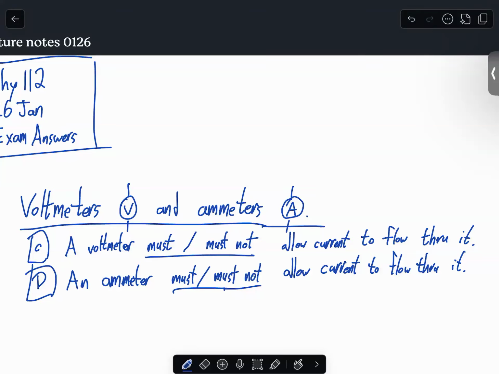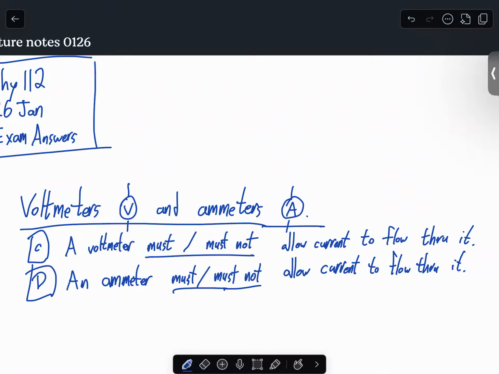I have a 9-volt battery. I have a voltmeter. If I connect that voltmeter and it shorts out the battery, is that a good thing? That's a bad thing. If a huge amount of current flows through a voltmeter, it would disturb the voltage levels present in the circuit.